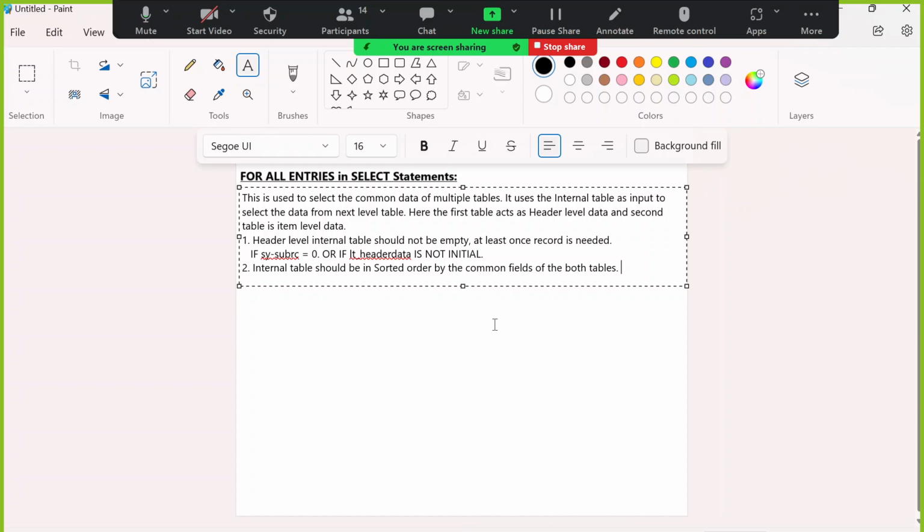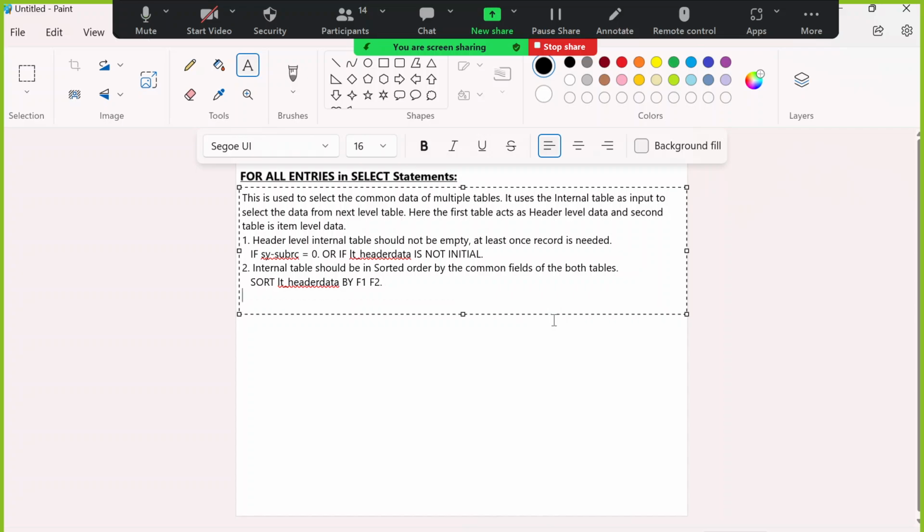If you have one common field, sort by only one common field. If you have multiple common fields, sort by multiple common fields. Sort by field 1 or field 2.